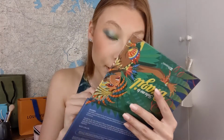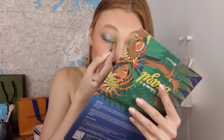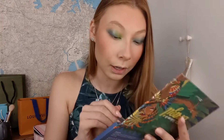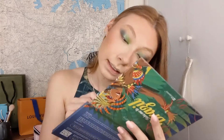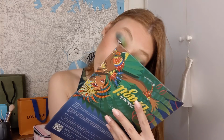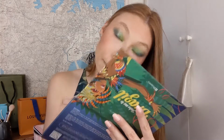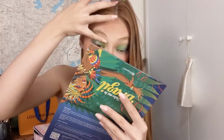Now I'm not desperate to build up the intensity of this. I just want a little bit of a light greenness here. And because I've already blended the primer earlier, this will show up as an ombre color. It looks more intense down here and it's already ombre up for me. I feel like most of the blending work is done. It's so easy. So I'm just going to pack this on the center here of the front of the lid, about the front third. I'm just blending it up, focusing most of the pigment down here and trying to take less pigment up there, but it's already ombre blended, so that looks pretty fine to me.